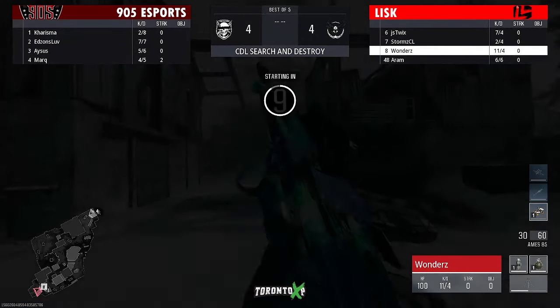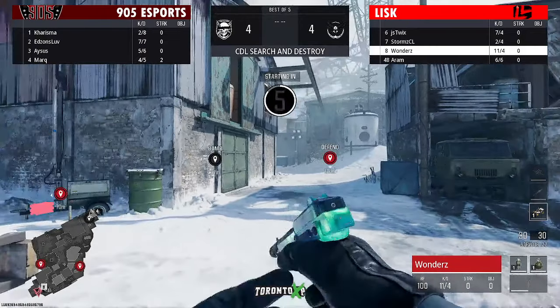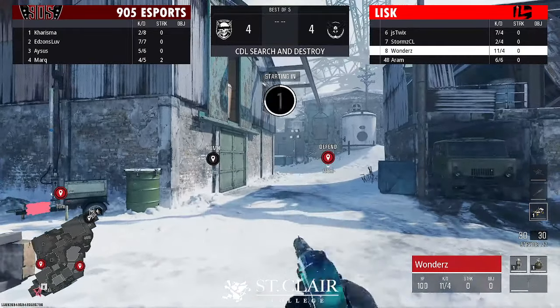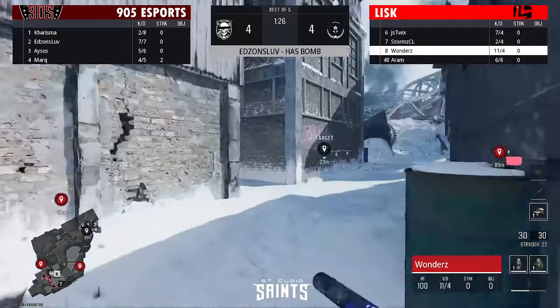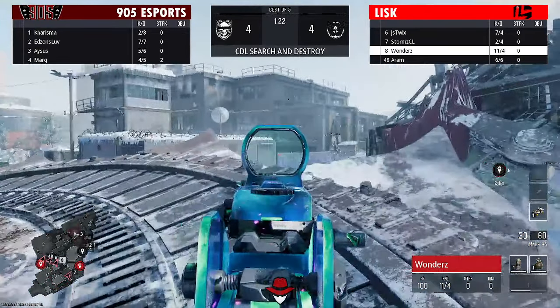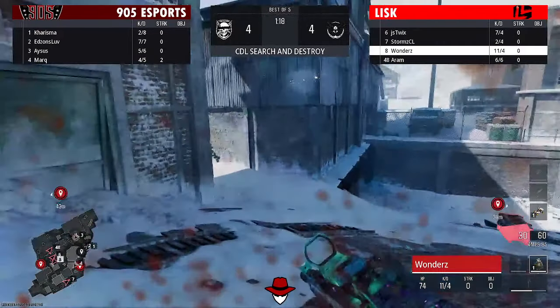But Lisk, again, the pressure from the 905, they took a leaf out of their book. They applied the pressure, and look what happened. They're back in this game at 4-4, and this is looking like this could go to round 11. But Wonders for Lisk does have that RC car, which is huge in a game mode like S&D. Wonder if we're going to see it come out at any point on this map.